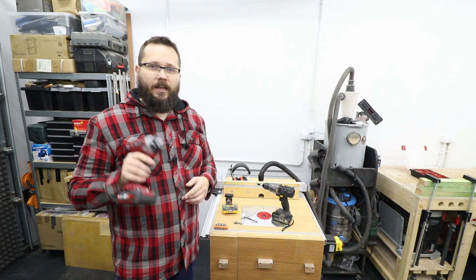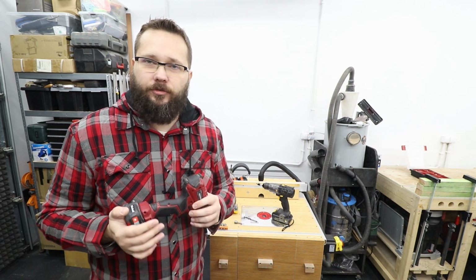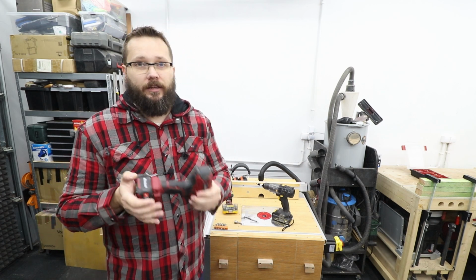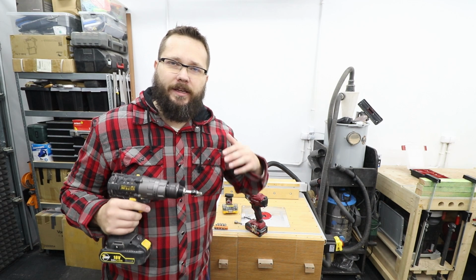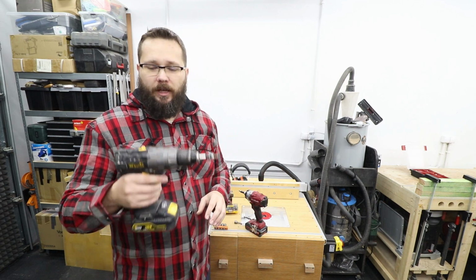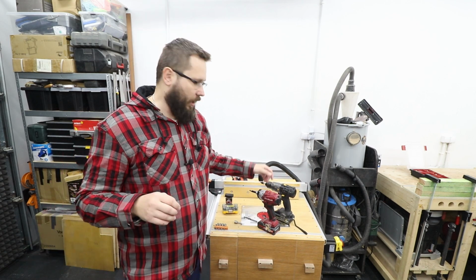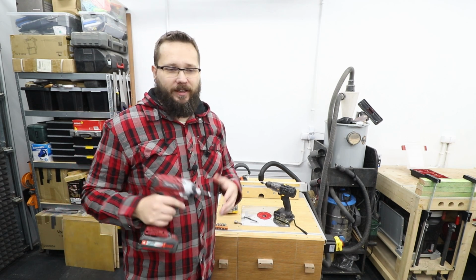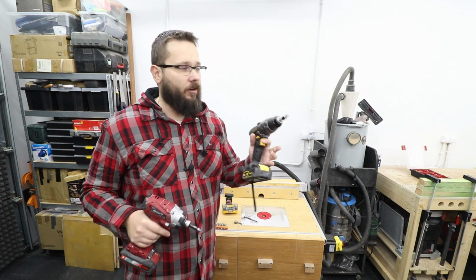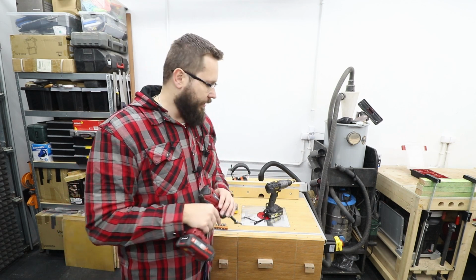Now the question comes along, do you actually need one of those? And you are the only person that can answer that question. If you've got a lot of fasteners, a lot of screws to drive in, this tool will be absolutely fantastic for that. But if you're a casual DIYer, a weekend warrior, a normal drill will suffice for your needs. Now, to tell you the truth, I cannot imagine working without one of these, without the impact driver. It's just a perfect combo. I can pre-drill a hole with my normal drill and then just drive in the fastener with the impact driver.